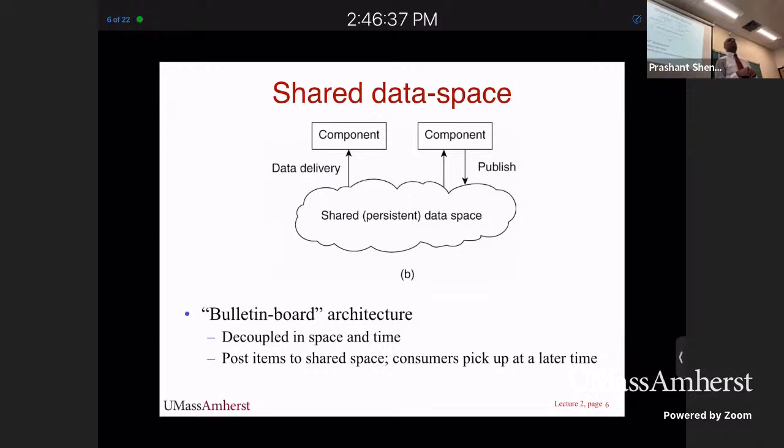Because maybe the application is publishing important information, but because it's filled up, what will happen to that? Okay, so maybe you're asking a different question. So you're asking, does the data space have a capacity limit? Can it fill up? So we don't assume in this abstract case that there's any limit. Assume you can publish whatever you want. Okay. But yes, technically there will be a limit. But right now we are talking concept. We're not talking actual systems.